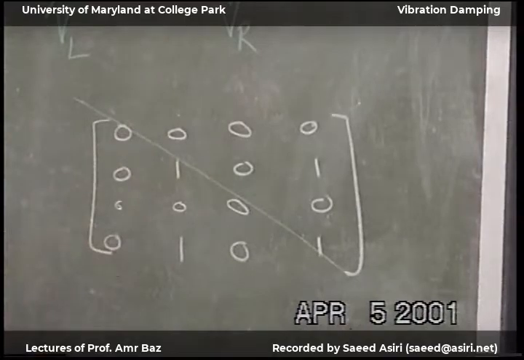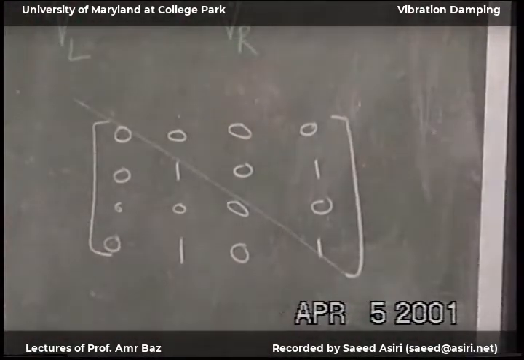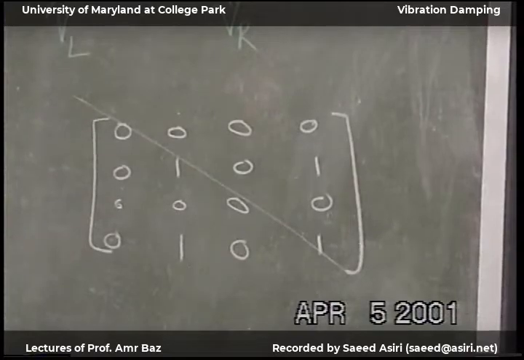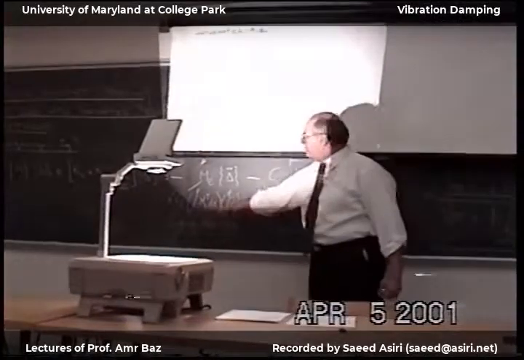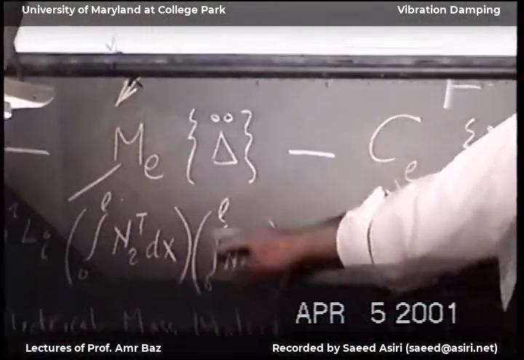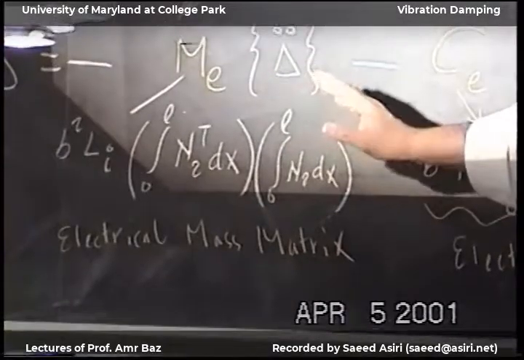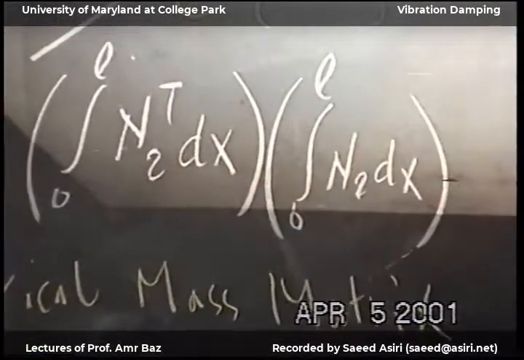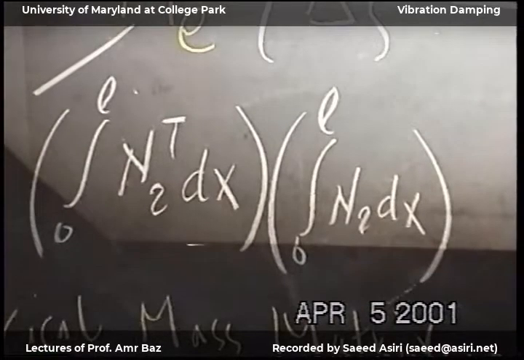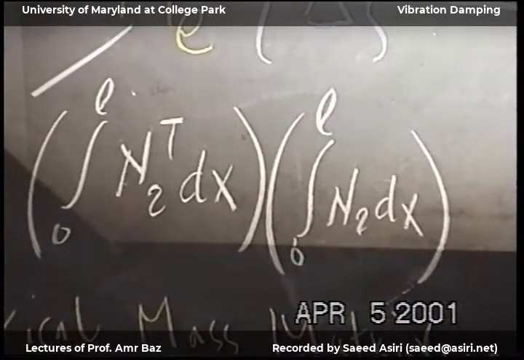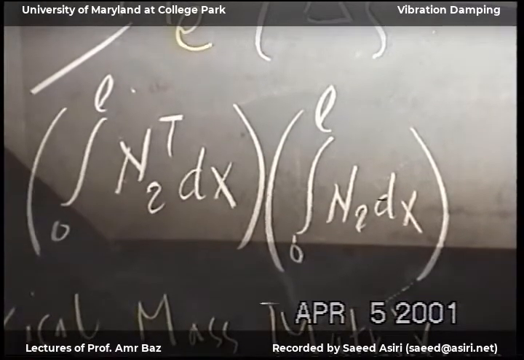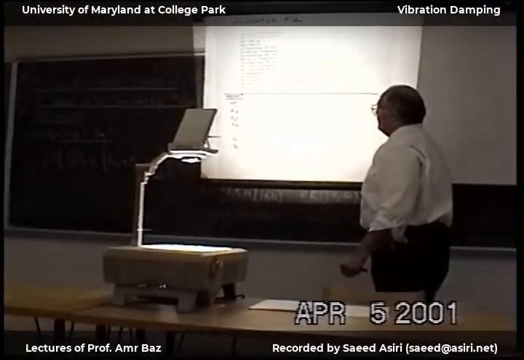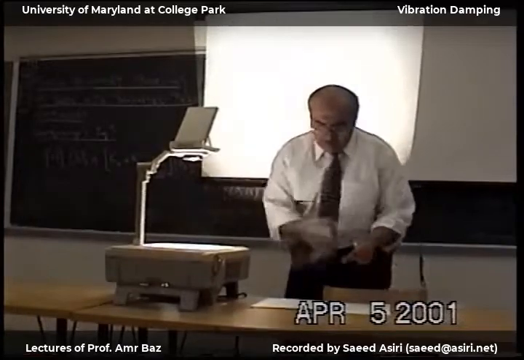Now if you look at this, here I could commute these two. I could make this N2 first and then N2 transpose. So it doesn't matter where you put the transpose in this because it's the same matrix. The N1 and N2, you cannot commute. So you have to make the first one plus the second one. First one plus the second one. Okay? Now we have this.